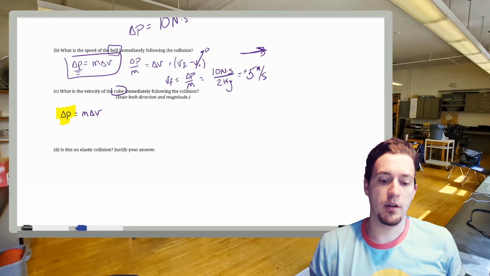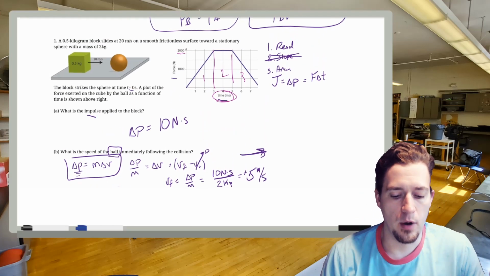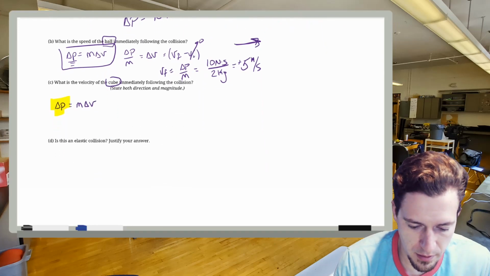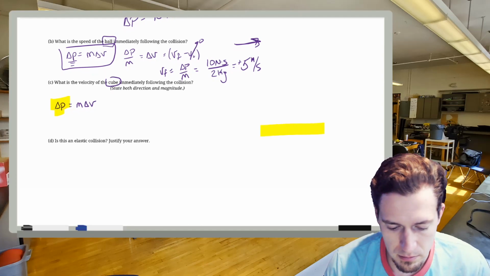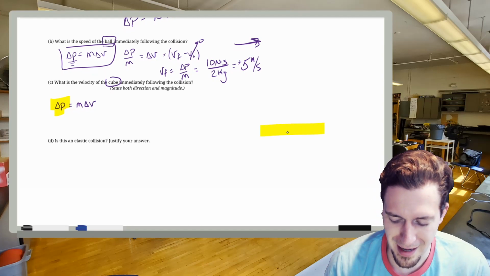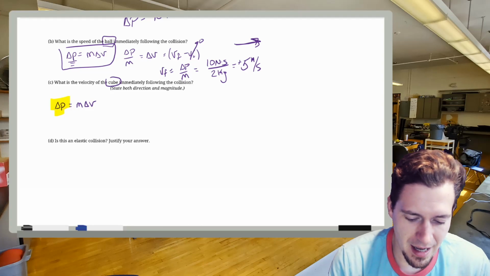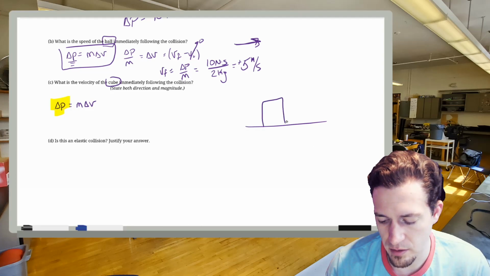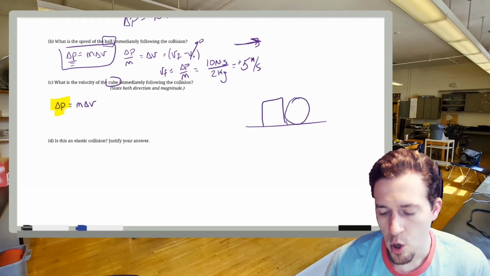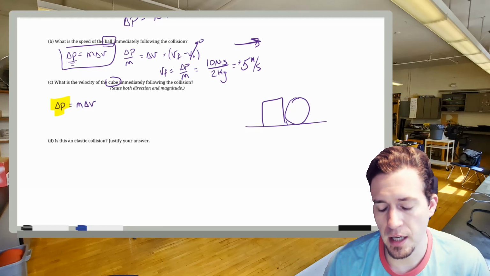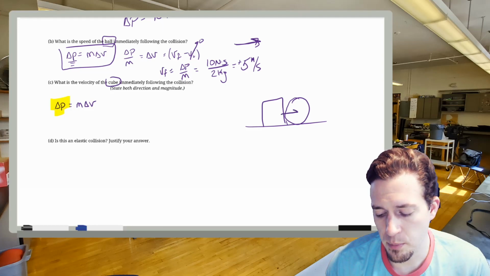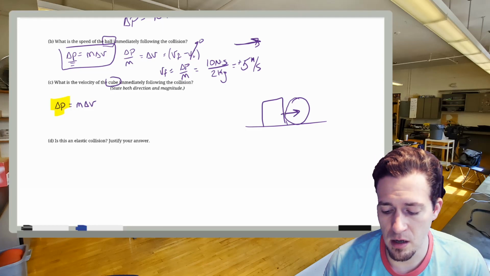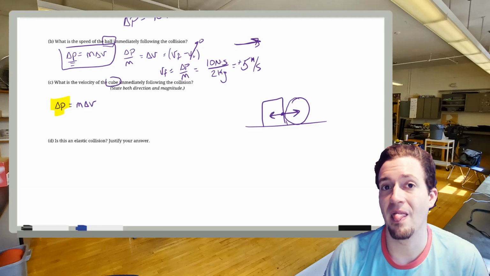If we think about this for our diagram, I can just draw this, that'll be easier. Not drawing with the highlighter, silly me. So I will just have the ground. I'll have my cube, which I'll draw as a box, and I have my sphere. When they're actually in contact, the cube is pushing the sphere that way. Because of something called Newton's third law, the sphere is actually pushing back on the cube that way.